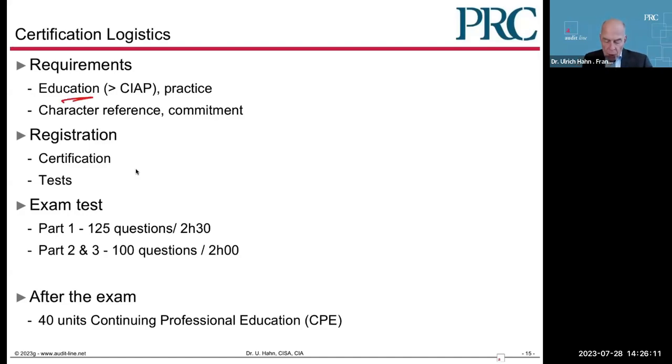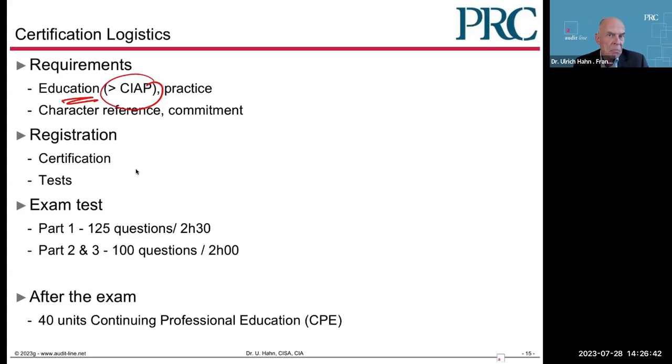Then there are educational requirements, and that is one of the reasons why this entry exam had been provided by the IIA. So if you don't fulfill the educational requirements, for example, you can do this entry exam, and then this will replace the requirement. So if you do the entry exam, you can sit the CIA exam without fulfilling some of the formalities.